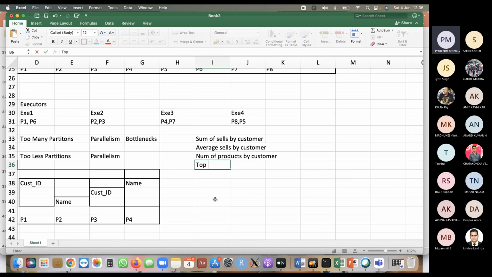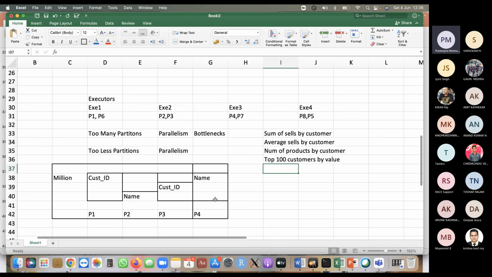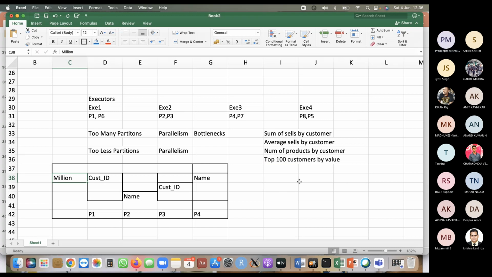Top 100 customers by value. Just imagine these kinds of SQL queries you want to write on a million customers database.